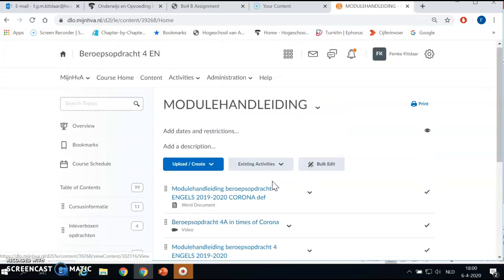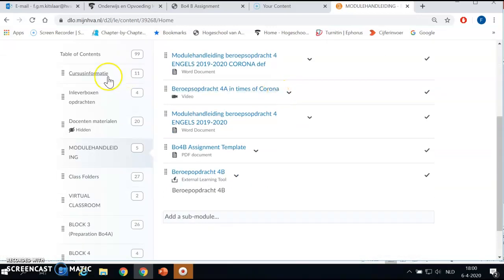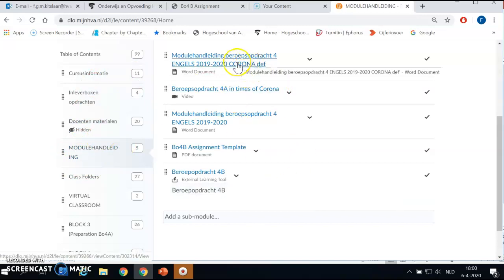You will find in the module handleiding, so in this particular area, you will find this video. You will find the module guide, which are both available for Beroepsopdracht 4B because nothing really has changed.